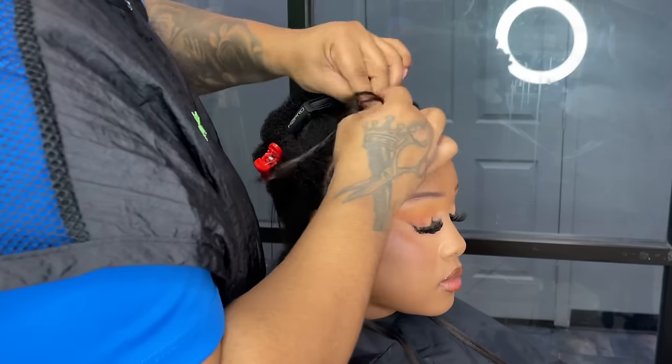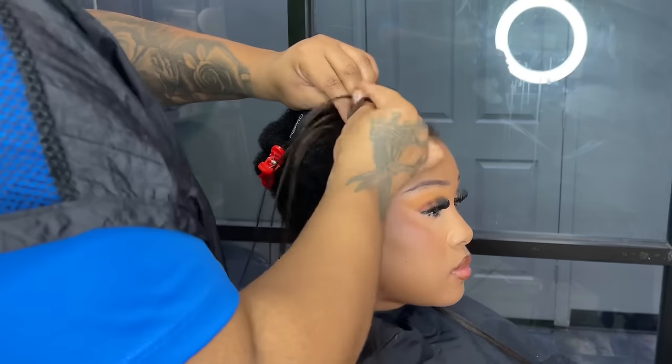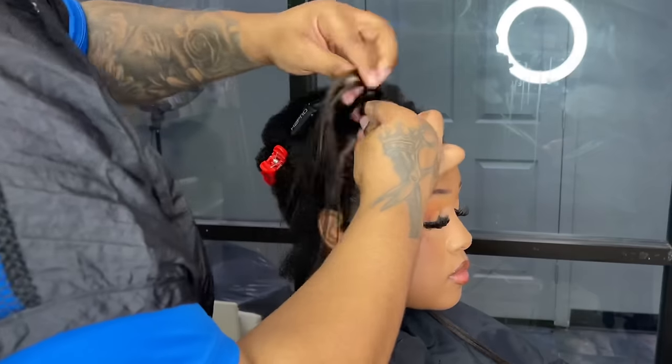So right now I'm doing her anchor braids. I'm going to do two on each side and I'm going to cross them across the nape in the back just to make sure we have a very secure anchor.